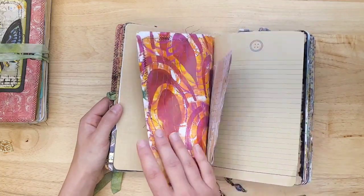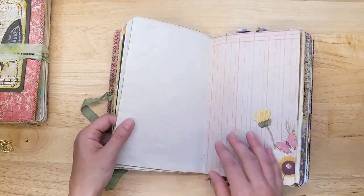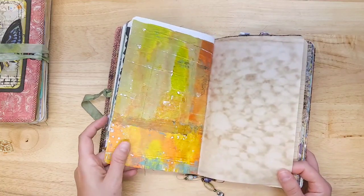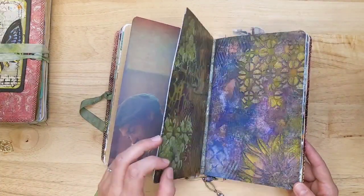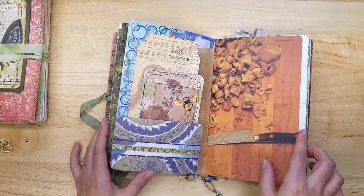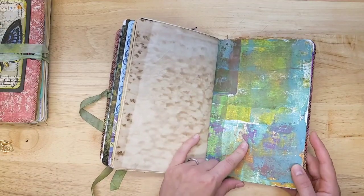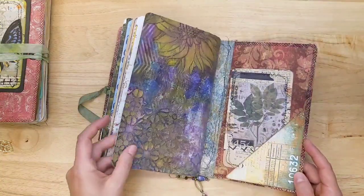I definitely recommend those shops — I'm familiar with all of them. Jelly prints — they're beautiful, Michelle. And you can see these, you can feel the paint. These are originals — they are not copies. Wow, there's a lot of texture paste on these. Feels really awesome. Pretty. Lots of pages, lots to play with. Gorgeous — just gorgeous.